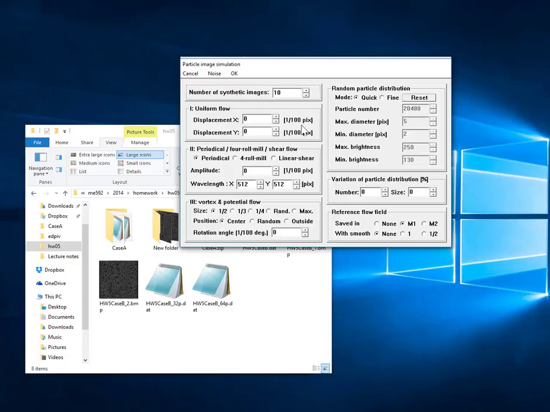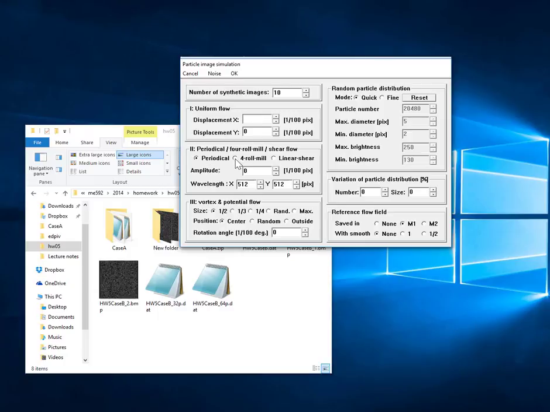And notice over here on the right-hand side, it says 1 over 100th pixels. So the number that you type in here will be in hundredths of a pixel. So if I type in 500, there would be a displacement of 5 pixels in the x direction.